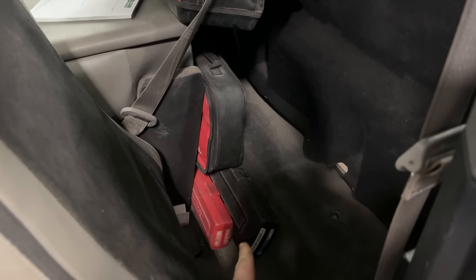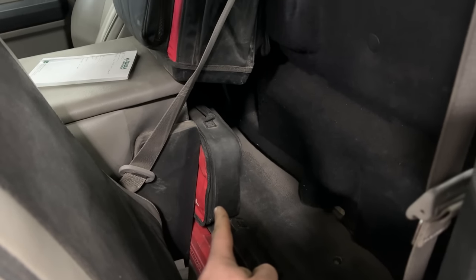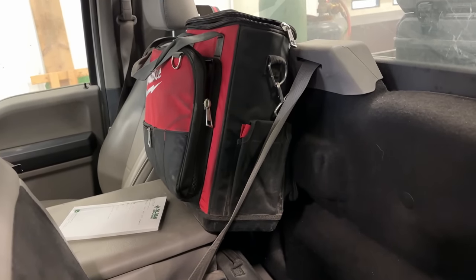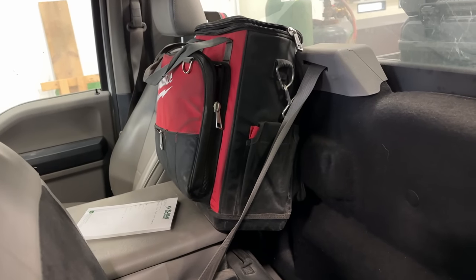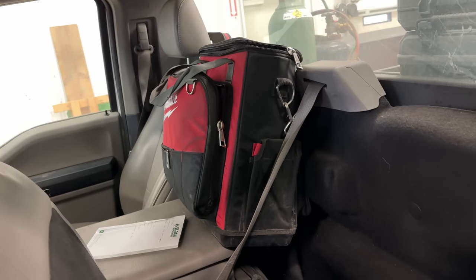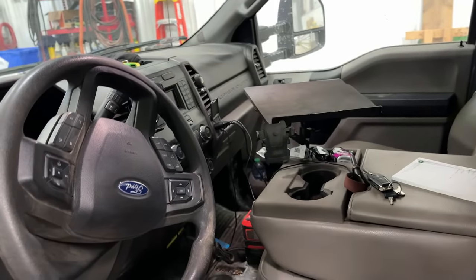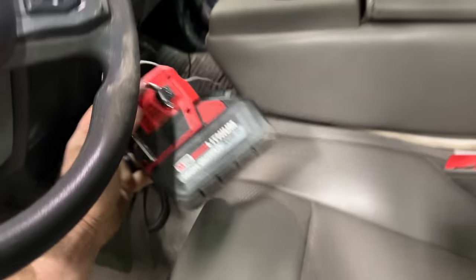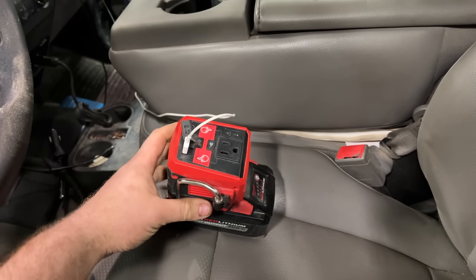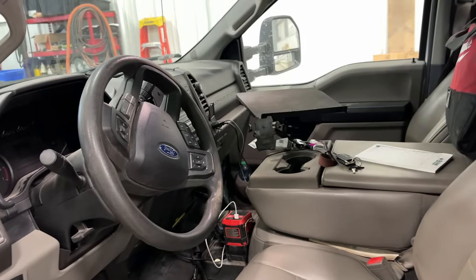Here we've got a Snap-on click-type half-inch, and that is another half-inch tech angle, 300 foot-pound half-inch. That is a Milwaukee Borescope. I keep my tech bag in between the seats - it's basically all my electrical testing equipment: EDL, DVOMs, test leads, a lot of tools to take apart a cab. Back in here: laptop stand, two cell phone mounts. I keep my Milwaukee inverter in here because, you know, YouTuber - gotta keep all my devices charged, plug in a laptop. Got another inverter down there. That's pretty much the cab.